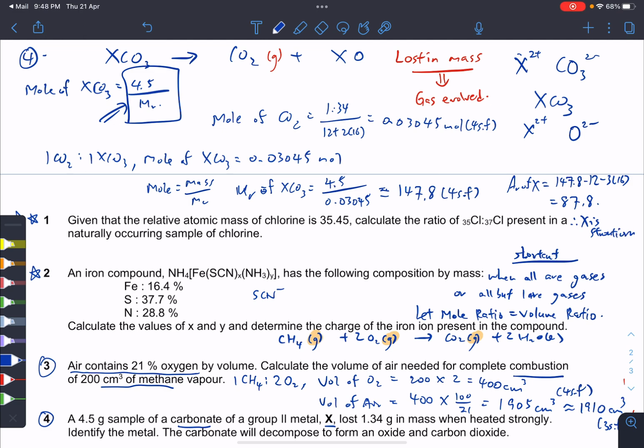Cool. Okay, this question is a little bit lengthy, so the mark weightage is a little bit high. I think I can give you a mark for equation. I can give you a mark here. I can give you a mark here. I can give you a mark here. Yeah, it's about 3-4 marks. Pretty decent. Alright, you can pause the video here if you need to digest.